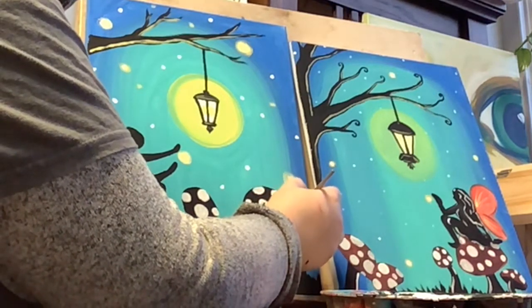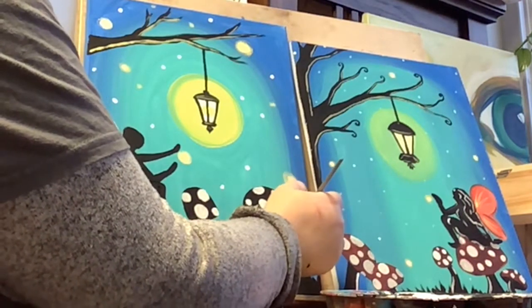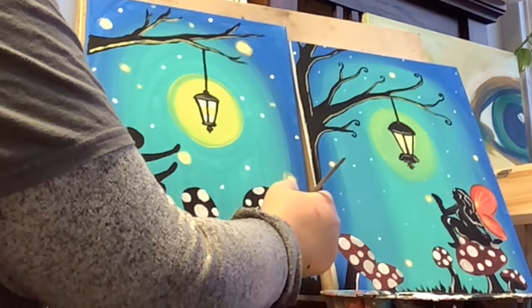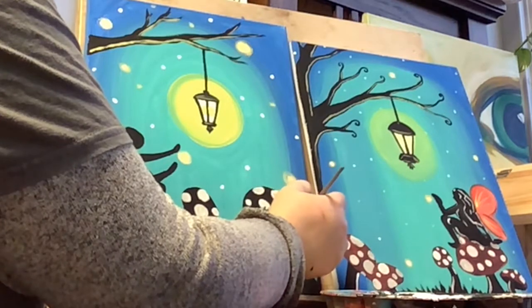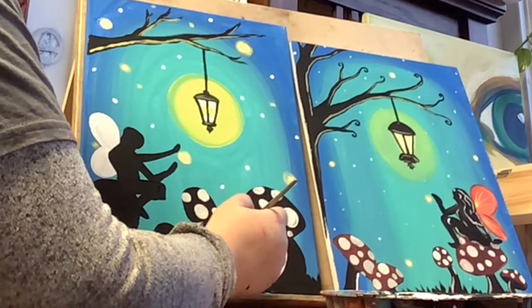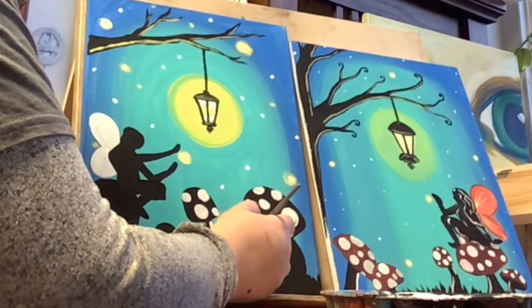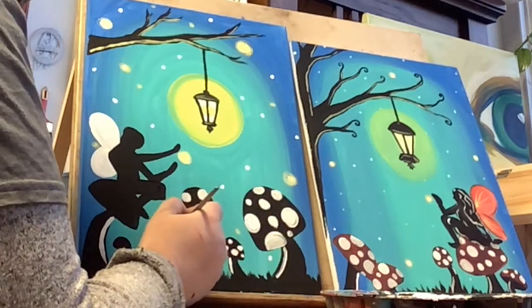So now I made a face with them. Oh, funny. That's great. I'll change it so it doesn't look like a face. So we put all these little polka dots on our mushrooms, wherever you think they look good. Oh, last time we did one where the fairy's leg's supposed to go. That's okay. Okay, I'm done. You did all your mushrooms?